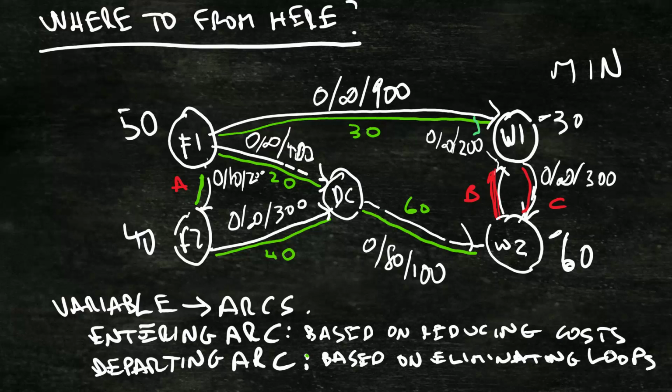So the first order of business is how do we find out what the entering arc is? Just as part of the preview as well, the rule for the entering arc is much more complicated to explain. The rule for the departing arc will be very easy. We'll do it right on the graph, and it becomes quite simple. So now we're turning our attention to the economic side, which will be a little bit of an event. Okay.